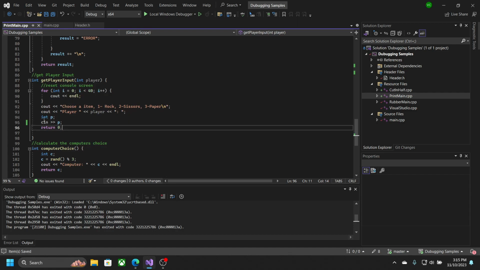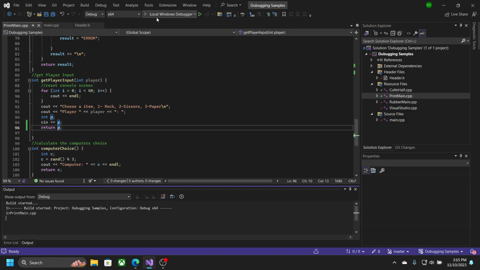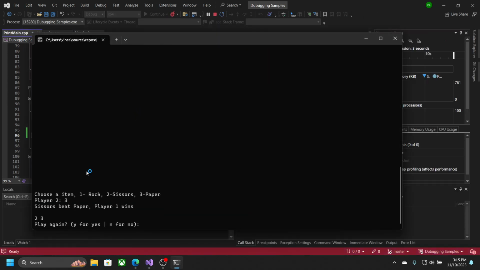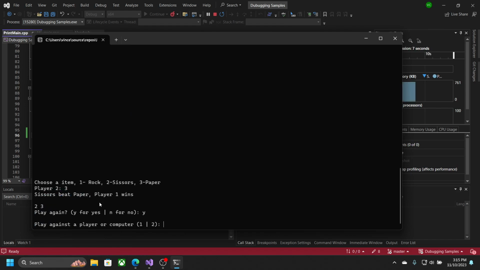So if we go down to our return, because we're not editing P in between line 95 and line 96, we can see that what we're returning is 0. So that explains why our function was still 0. So now if I were to put in P here and run our program, 1, 2, 3, we can see that we are now getting 2 and 3, and we see that this is now working.